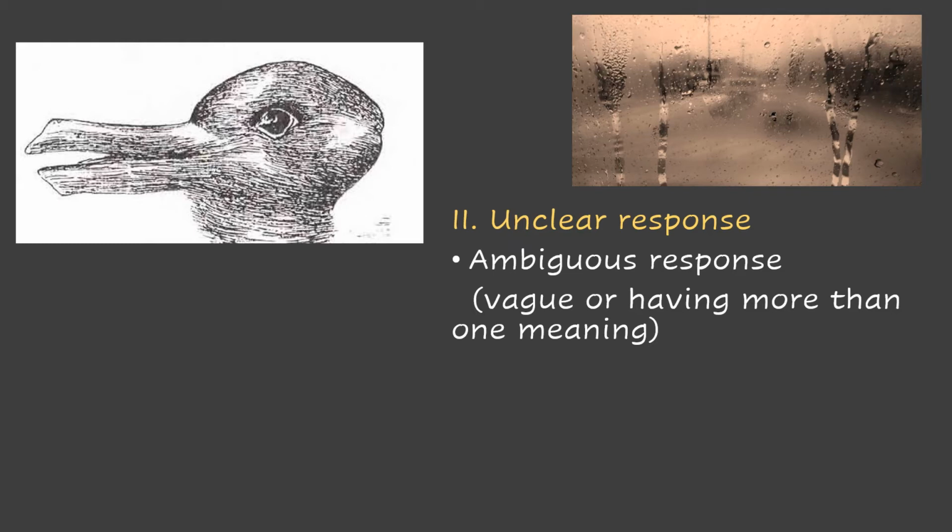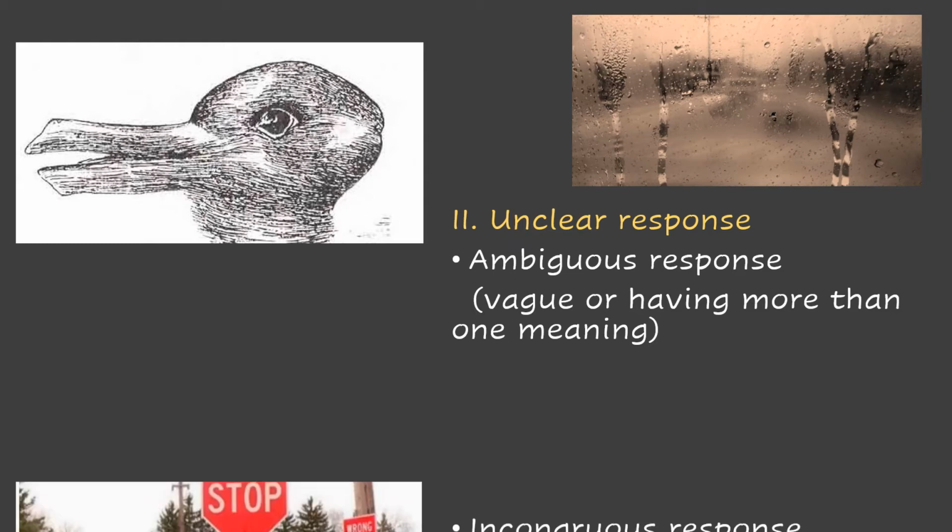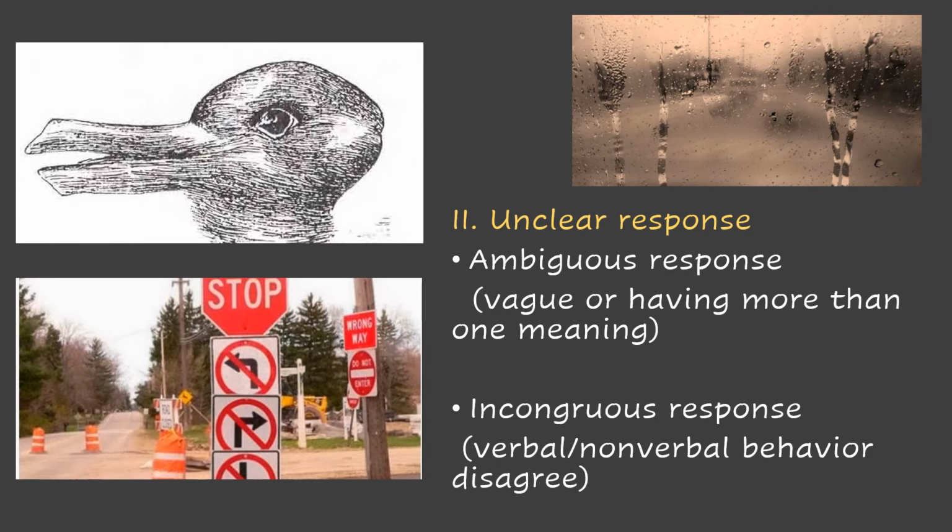Or when you ask someone how they're doing, and they say, I'm fine. Okay, we all know fine is not fine. Fine is anything but fine. So that would be an example. Or, if someone said, how was your day? And the answer was, okay, you know, or comments like whatever might also be kind of ambiguous. It's like, do you really mean whatever, or are you saying whatever because you're angry? So when it's possible that you could interpret that message a different way, then it would be considered ambiguous. So I've got, again, the example of is this a rabbit or a duck? It's both.